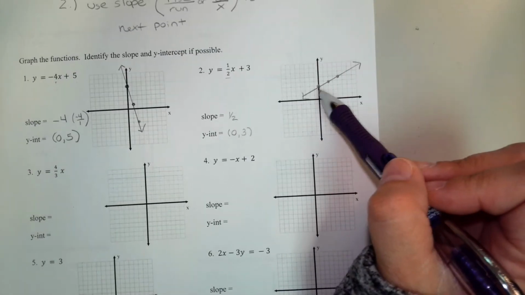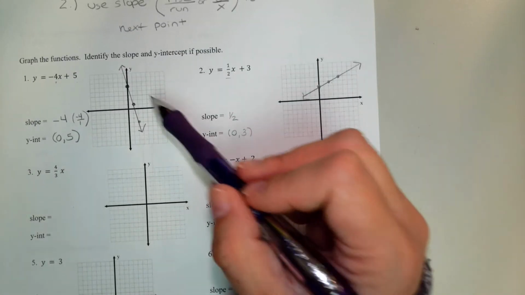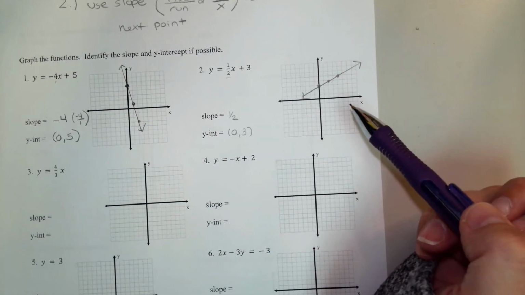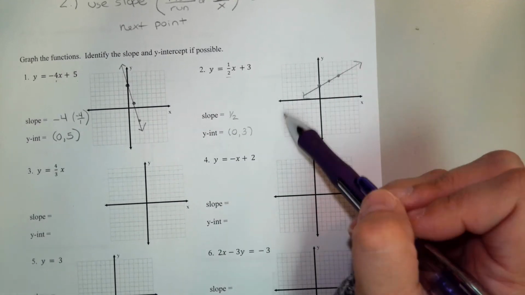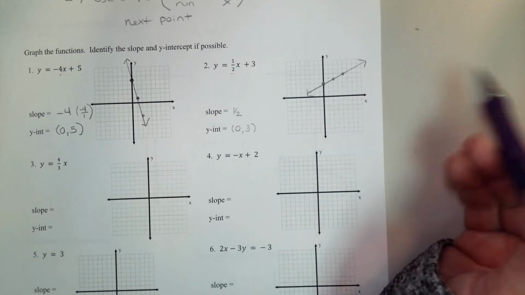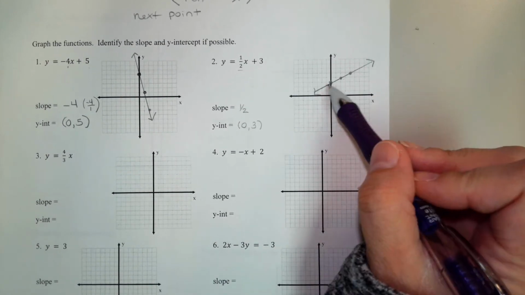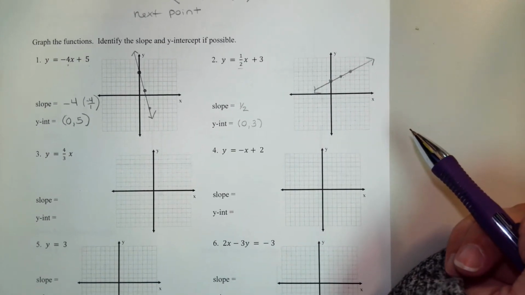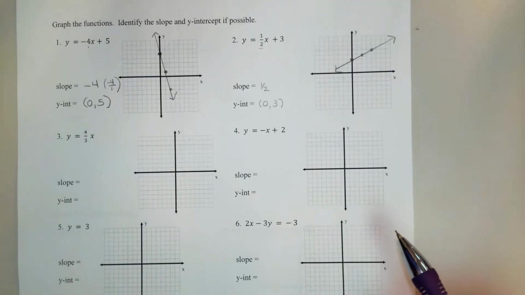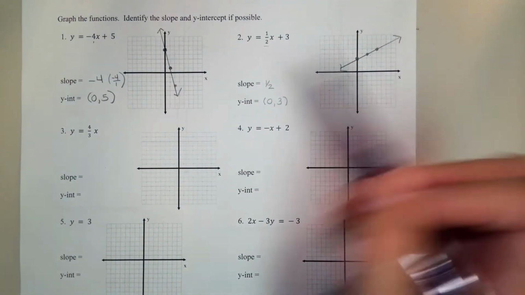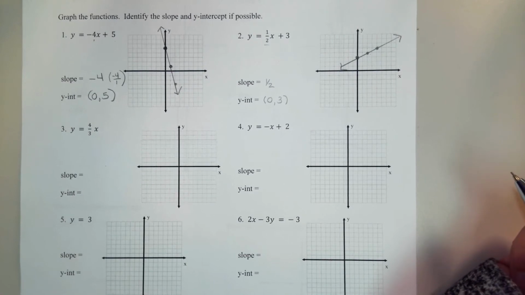Notice that I'm not just stopping at the points, I'm continuing beyond the points. That is because we are graphing a line, which is indicated by our arrows. Lines continue forever. If you just stop at the points, you're graphing a segment, and a segment stops, and that would be incorrect. So keep in mind that we are graphing a line that goes on forever.